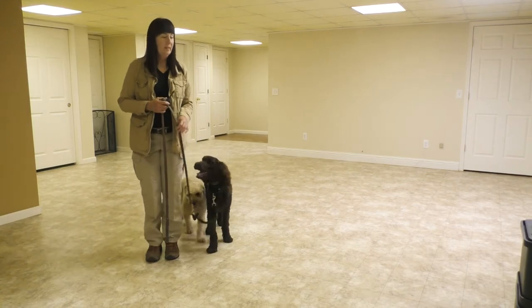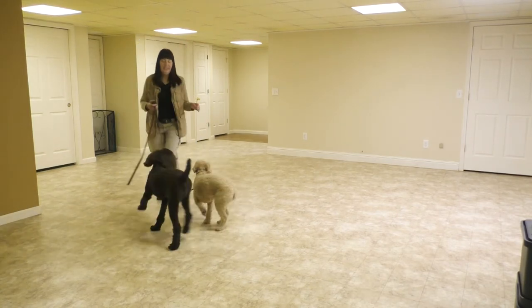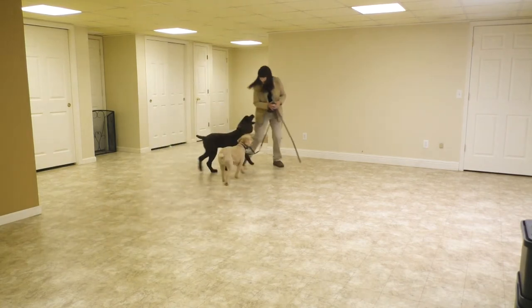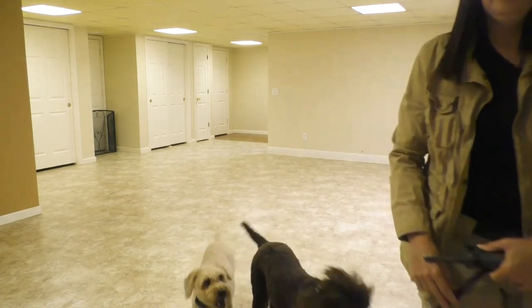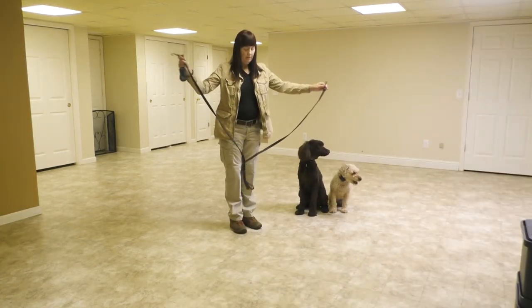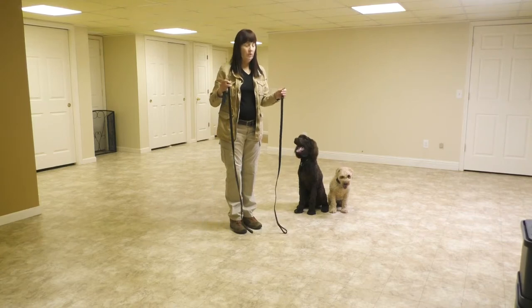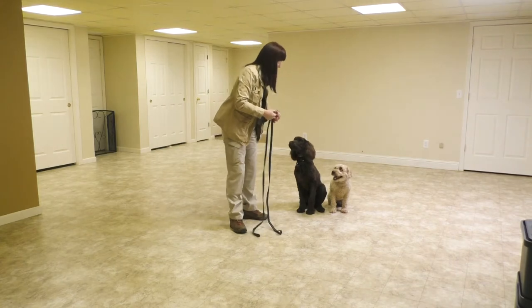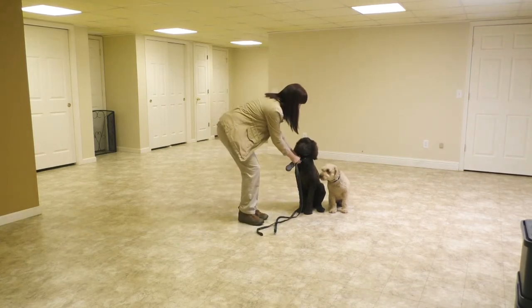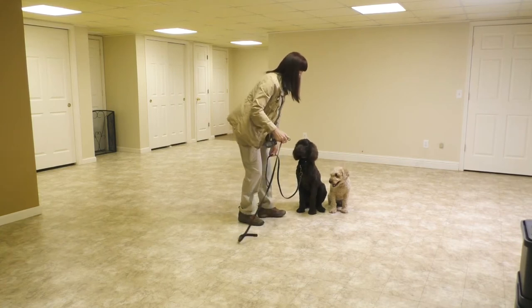Okay, break. Very good. Excellent. Good. Okay, so I've got their 4-foot leashes, just a different sort of attachment. And I encourage every family to find out what walking equipment works best for them.